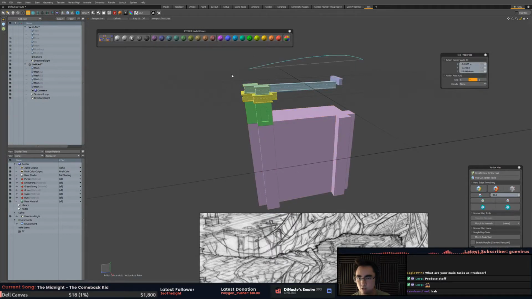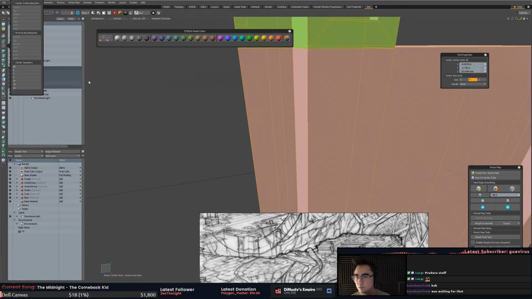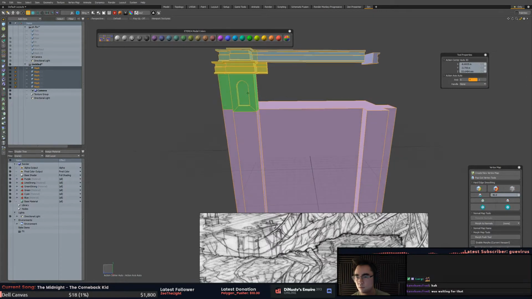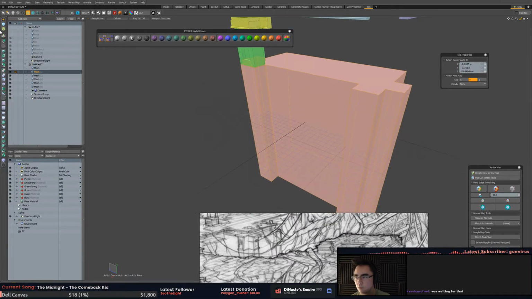Mesh containers, cool. Oh, we don't want that.